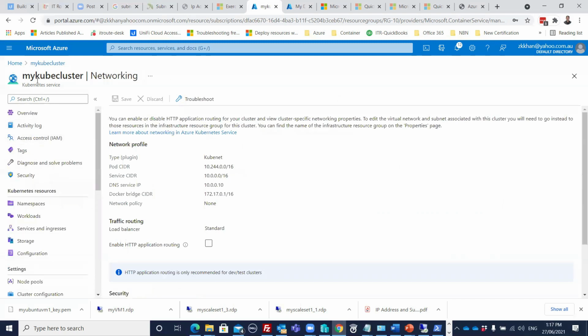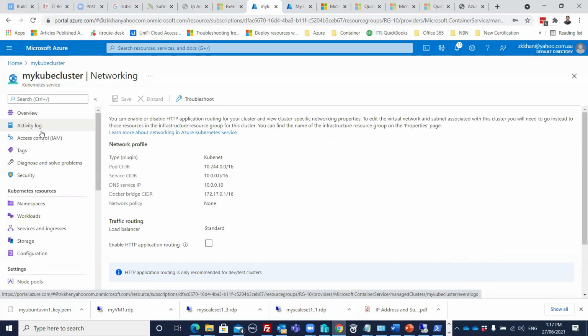So Kubernetes, this service, the Kubernetes cluster service, is the management service. With that, we can manage and maintain containers. We can deploy applications, and after that, we'll be able to monitor those applications. So that's how we do these configurations.